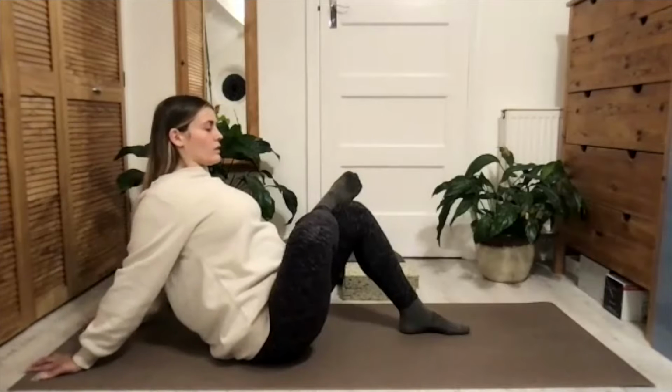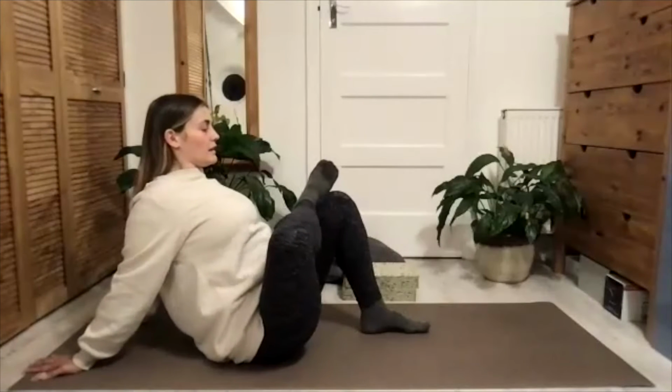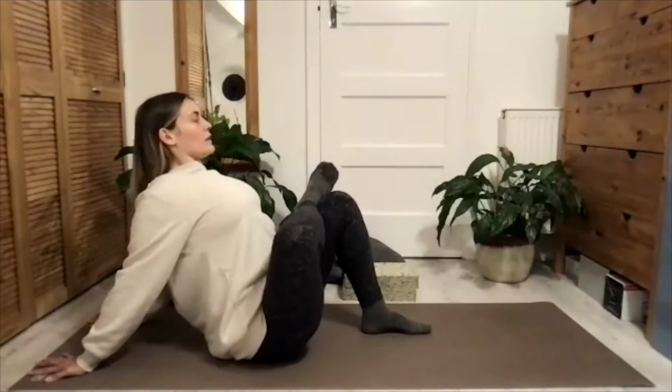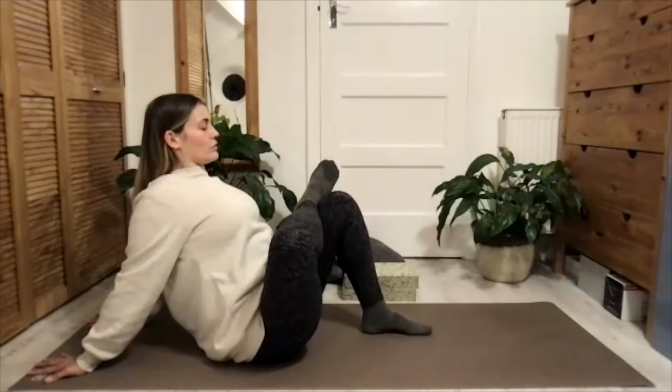Just taking another 30 seconds or so here. Maybe you can move the knee a little bit more. Maybe you can find a bit of a deepening into lift through your heart space. And really sending the breath into the heart. Trying to relax through the jaw, relax the eyebrows. Just another two or three more rounds of breath here.